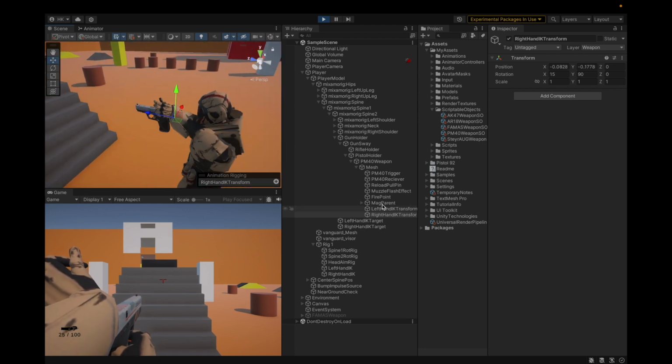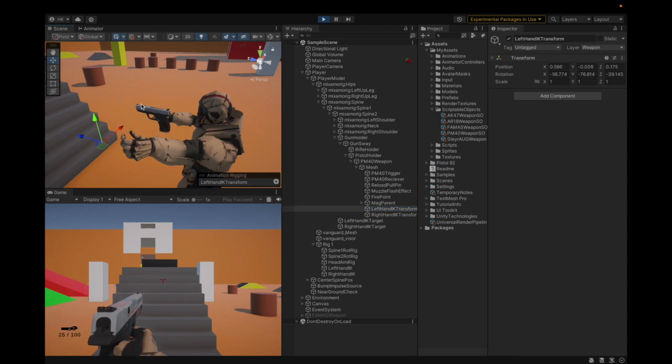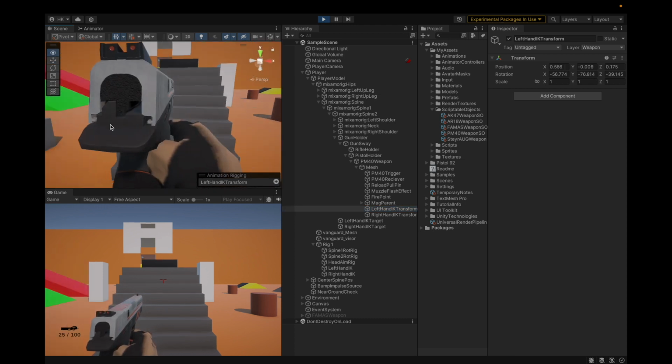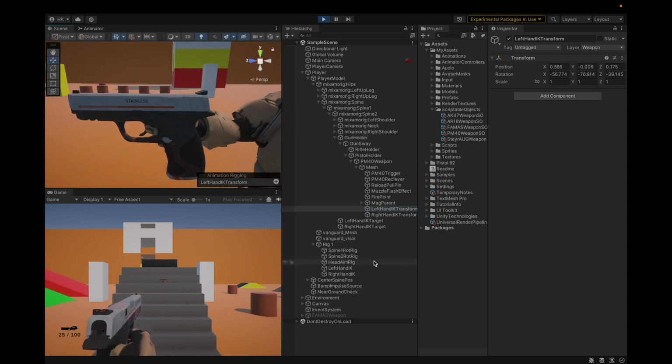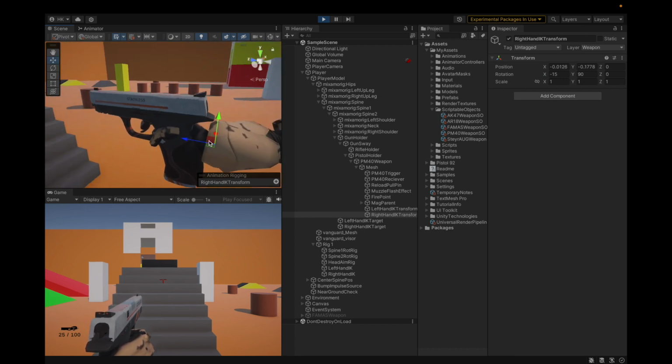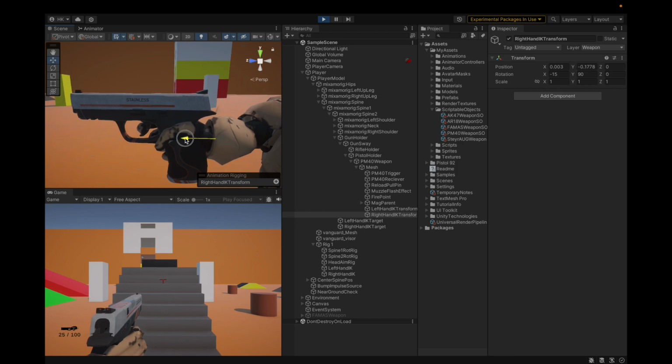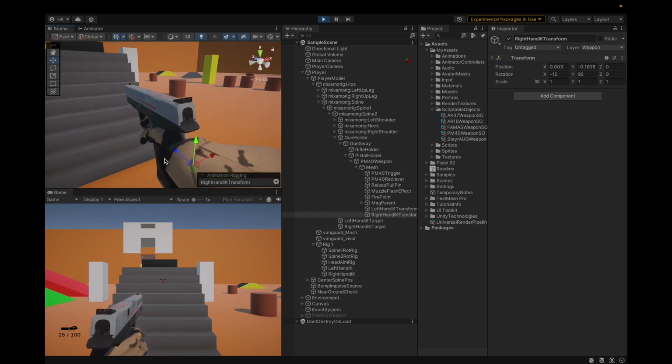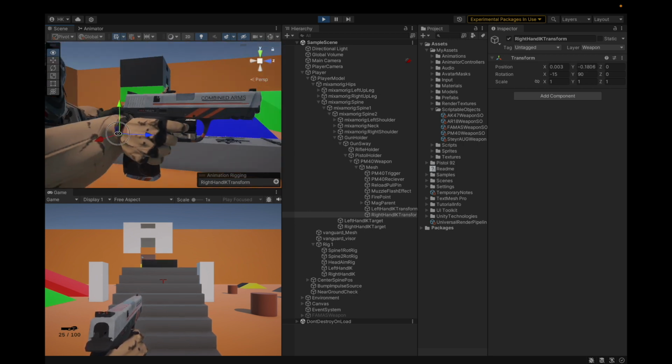Or maybe I need to remove this from blocking my view. It's really disturbing, and you're just trying to put one of them in there. So I'll set this to -15. And then I'm going to just put the hand to where it's looking okay. So somewhere there. That looks pretty good to me.